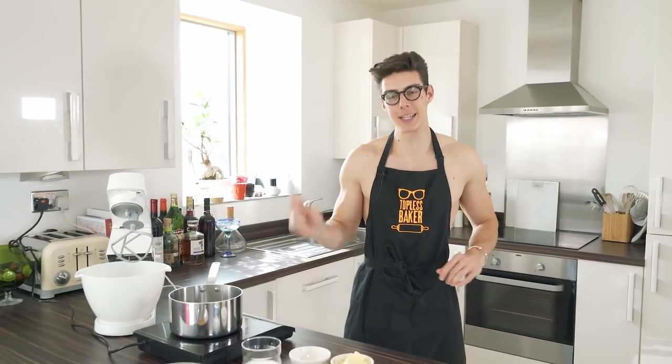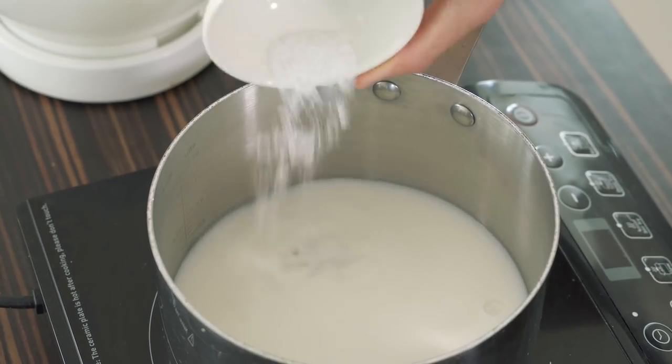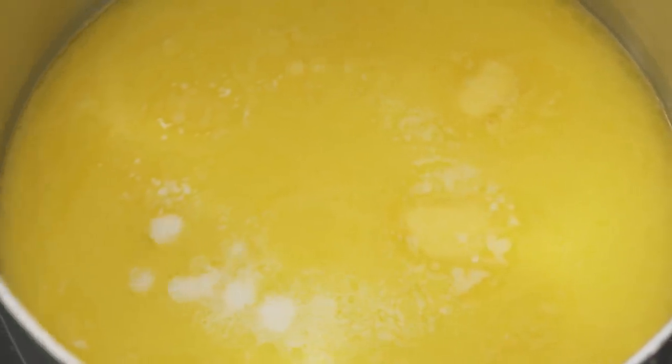So what I'm going to do is into a pan, I'm going to add some milk and some water. I'm going to throw in salt and sugar and some butter, and I'm going to bring that to the boil. And once you've got all of that in there, you want to bring it to a medium high heat and let that come to the boil. And as soon as it hits the boil, we're gonna add in some bread flour, okay?